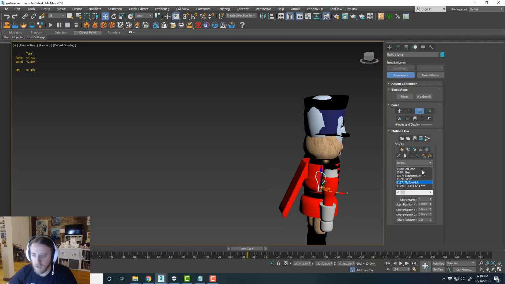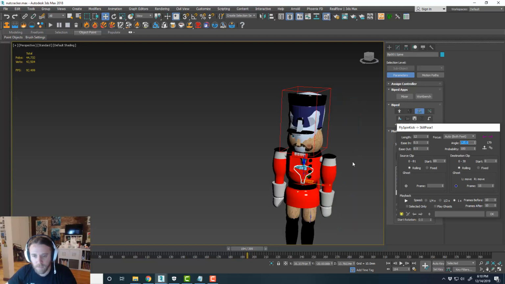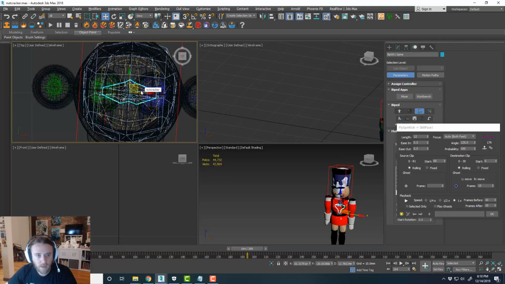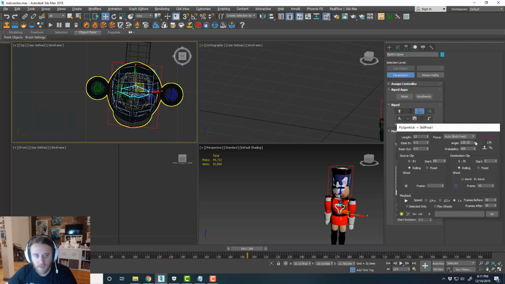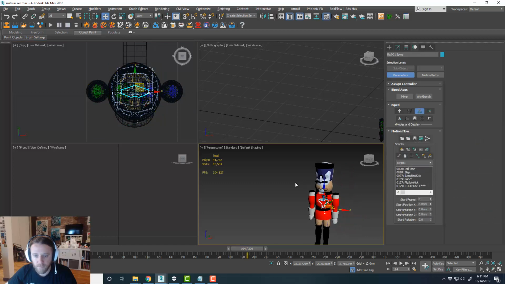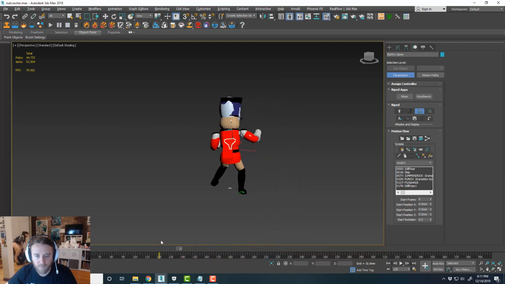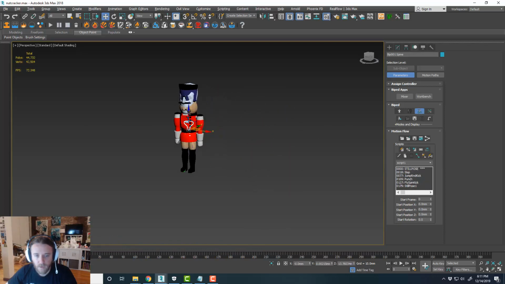And then fly spin kick, we'll edit that, and we'll do something like 125. Let's decrease that a little bit. So he ends up facing the direction of the camera, which is what we want.